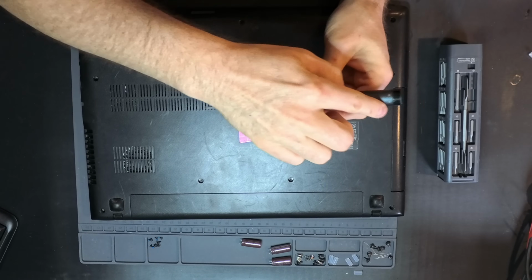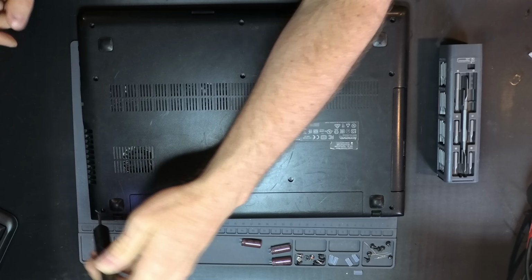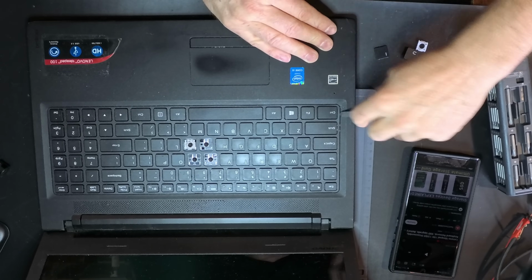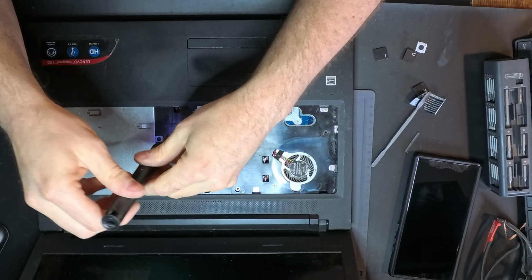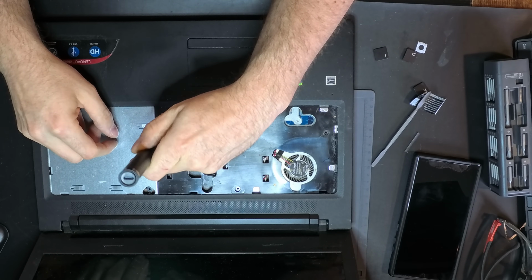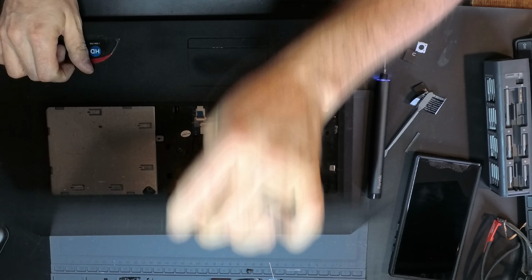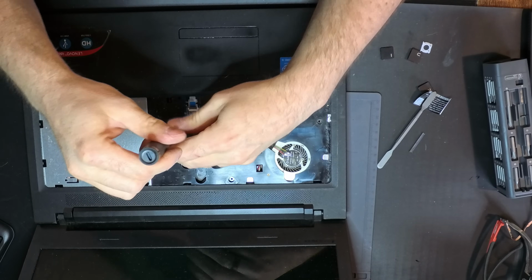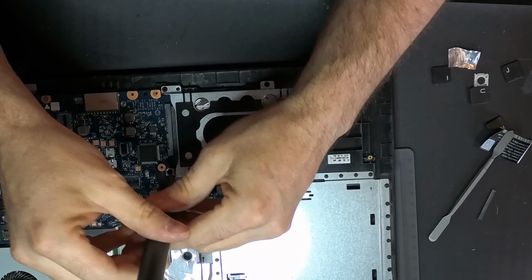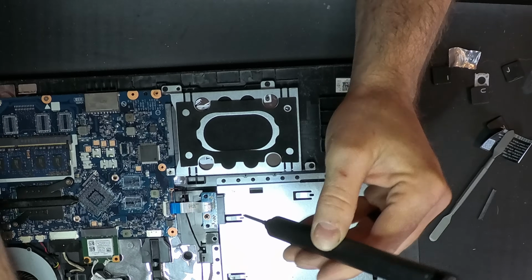So I've got a Phillips bit on here. I have it on the high setting. These screws do have a little bit of blue Loctite on them. I don't know if this was a part before, but the screwdriver seems to be doing just fine with it. You've got to get this keyboard out. Got our optical drive held in here. Probably needed to switch to a smaller bit. The optical drive is out. So we've got one screw left hidden under a sticker here, probably for warranty purposes. The whole reason we're here is to get this hard drive out. Surprisingly, all Phillips screws here. Thought maybe I would encounter something else.